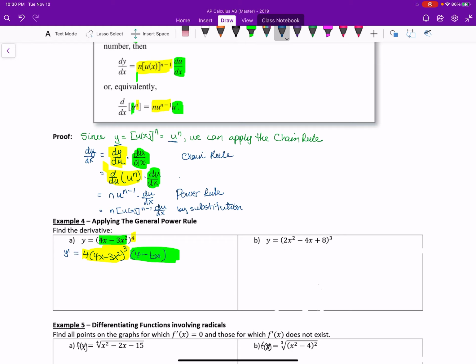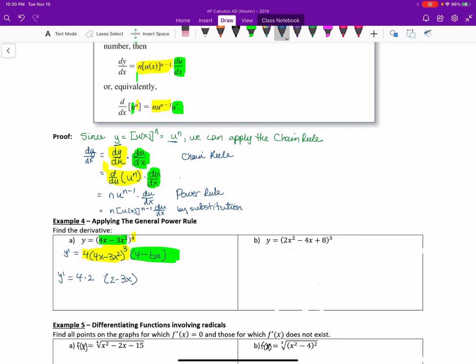Now, technically, right now, you're done. But the preferred form is factored. So this one can factor a little bit further. So in this case, I get y prime is equal to, now, if it was free response, and it just asked for the derivative, you'd be done. Most likely, you'd be asking the multiple choice portion of it, and they will have it in factored form most of the time. So if I look at the inner function, I can factor out a 2, and that's going to give me, I'm going to leave a little bit of space because I can also factor something out from the other one. So here, I can factor out a 2, and then I'm left with 2 minus 3x.